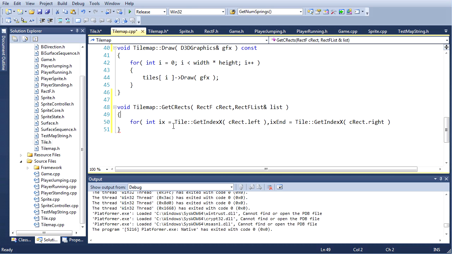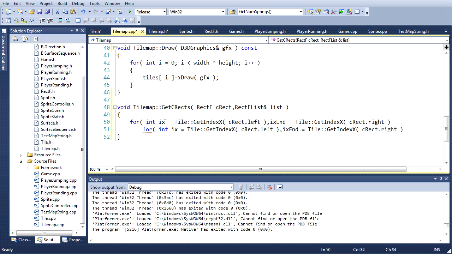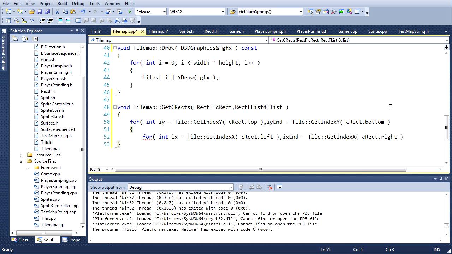Okay, this is good, but I actually want my while loop to be on the outside, because I always like to loop first right, left to right, and then top to bottom. So we do the same thing kind of, but kind of different. Let's see if I can copy and paste without messing myself over. Index y, top, iy end, index y, bottom. Did I mess it up?